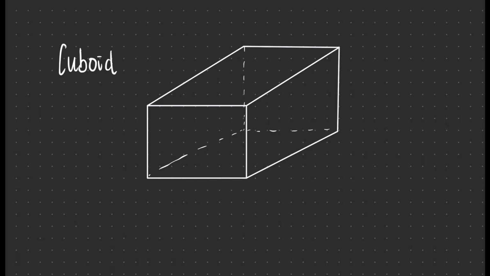So in order to work out the volume of our cuboid, this is very simple. What we're going to do is take the base of that front-facing rectangle times by the height of that front-facing rectangle, and then the depth of the shape. So for the volume, what I'm going to be doing is A times B times C.